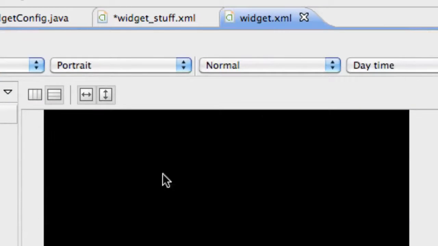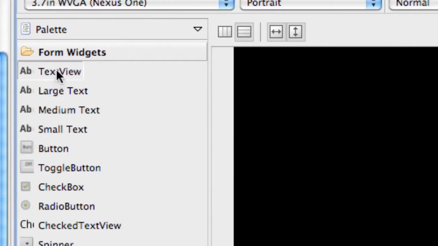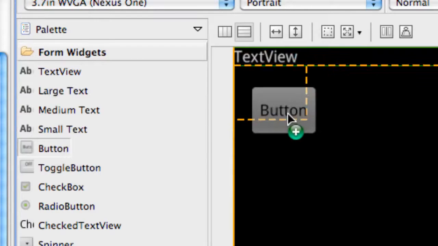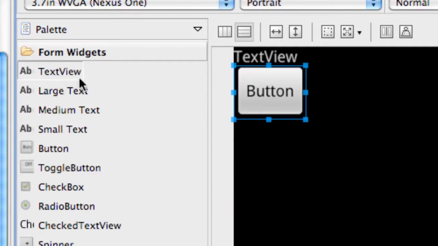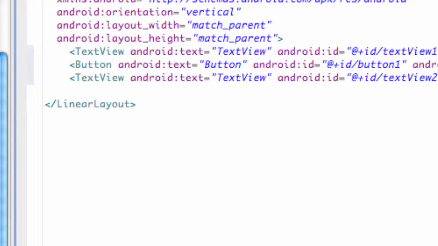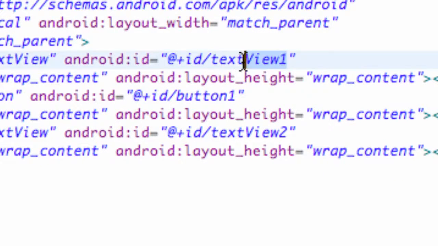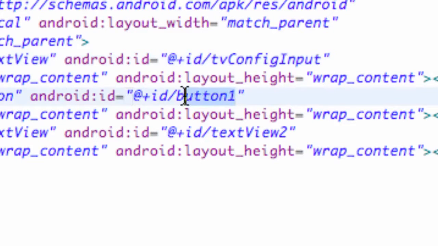We also need to set up our actual widget. So this is the widget XML file. All we're going to have is one text view, a button, and another text view. So again, nothing too complicated. Just make sure we have our references set the same. So we're going to call this one TV config input, and we're also going to have our button just be widget button widget open, because this one's going to open an activity.